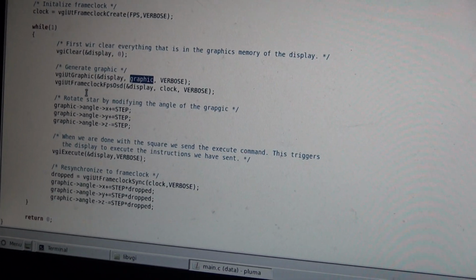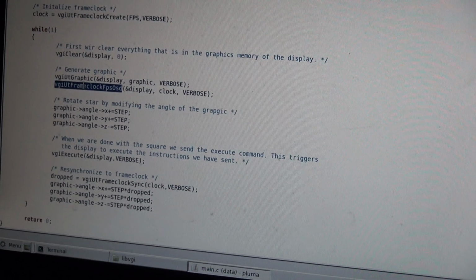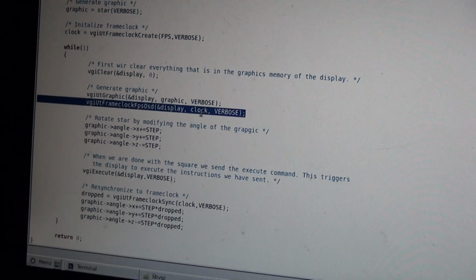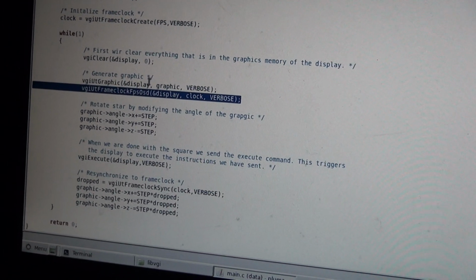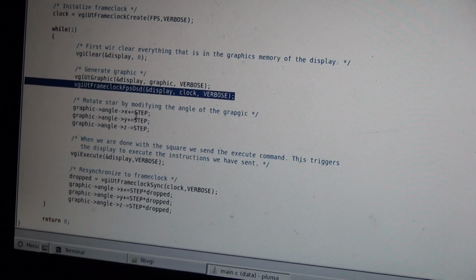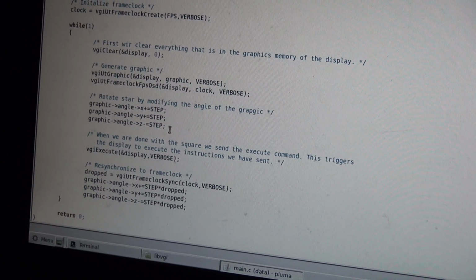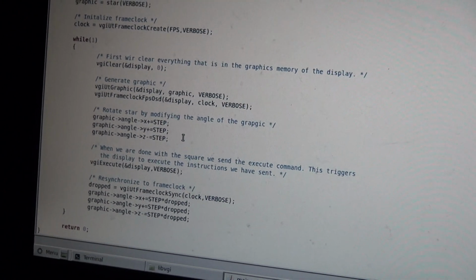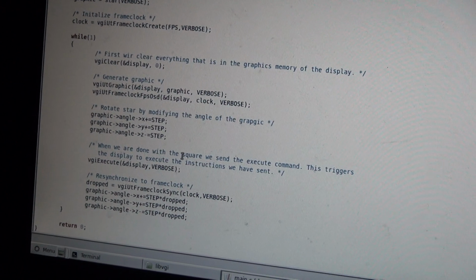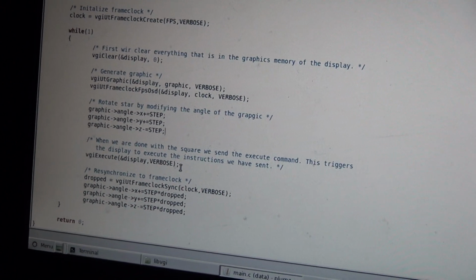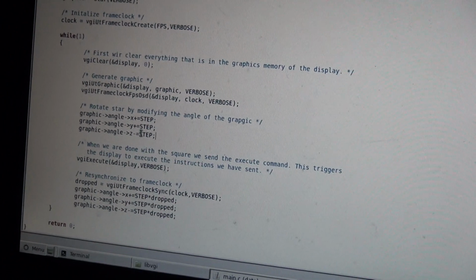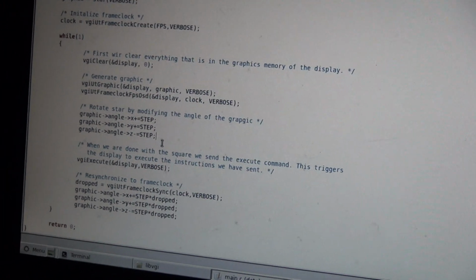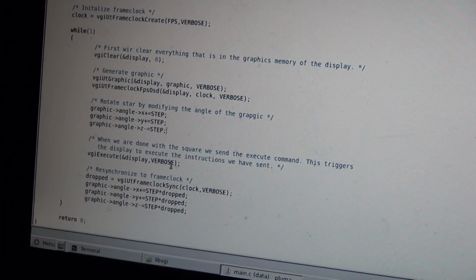And that's the clock OSD, the clock on-screen display, to get the frame rate display. That's basically for debugging, to display the frame rate. I have it on here, but you could also very well leave it away. And here I manipulate the angle, and just by manipulating the angle it gets the rotation effect. That's all. So I increase the angle on every axis. On the z-axis I subtract it to make it a bit more exciting, and that's it. And then I execute it.